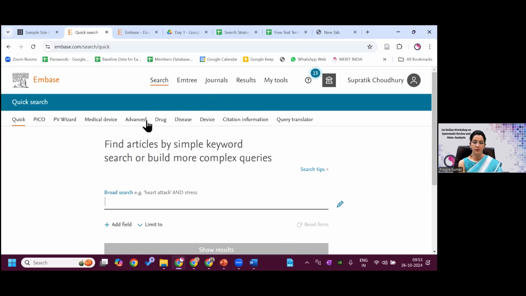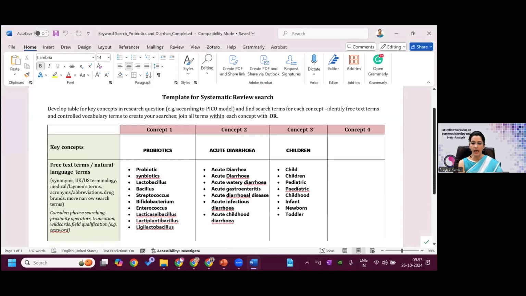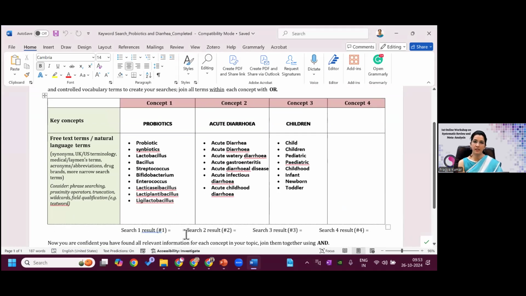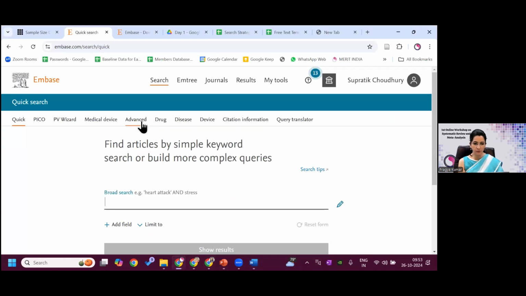So when you go to the advanced search, I assume that right now I am not searching. I am populating this Microsoft Word document. And here also you can add from where you got this search. So you can make various rows, like these terms you have gotten from PubMed. Then again, you can have another row showing that you got these terms from Embase and Web of Science and so on. So I'll go to this and again I can type here. I will go to the advanced search.